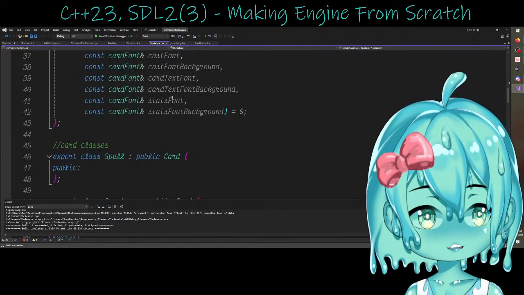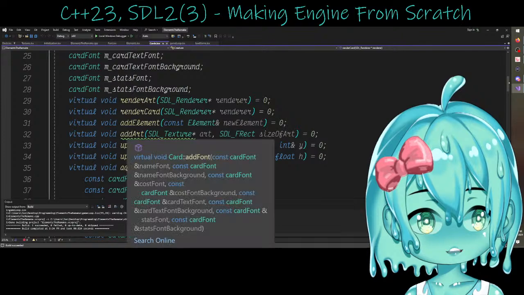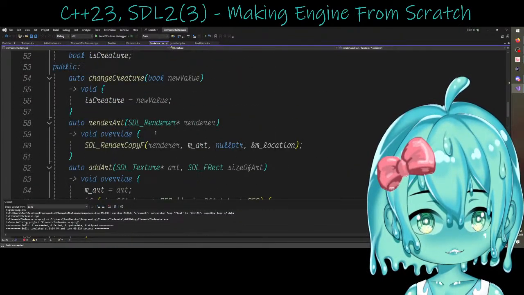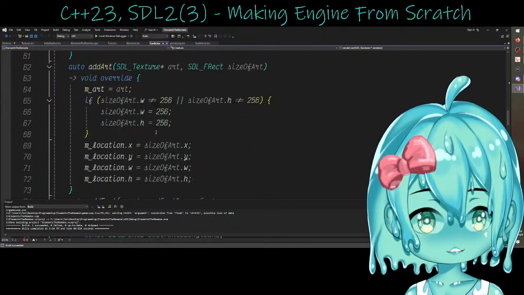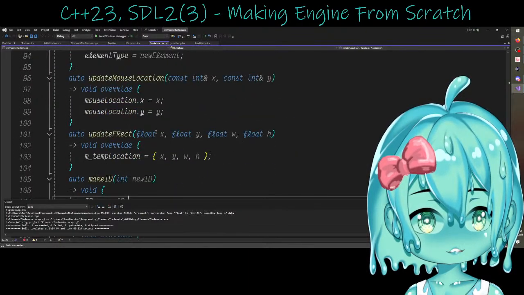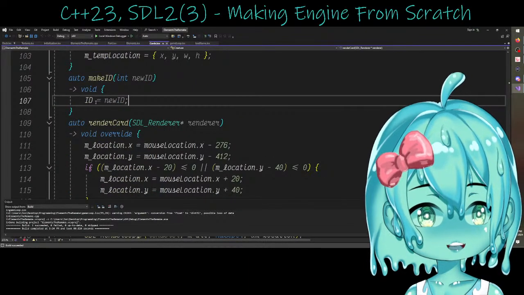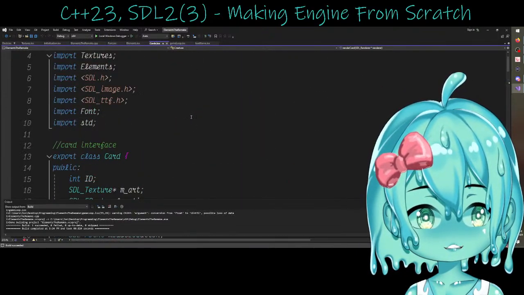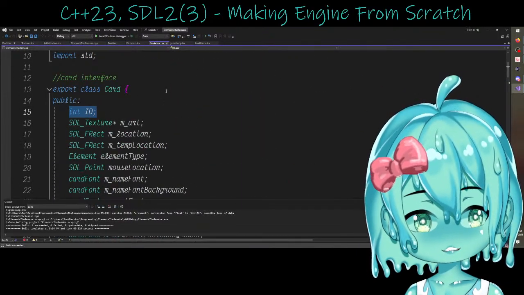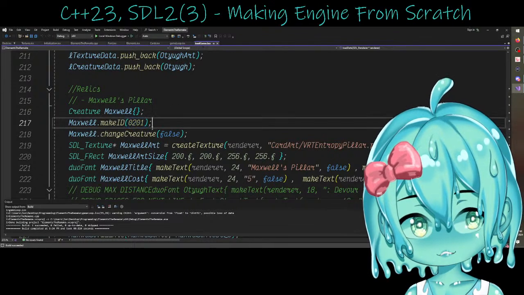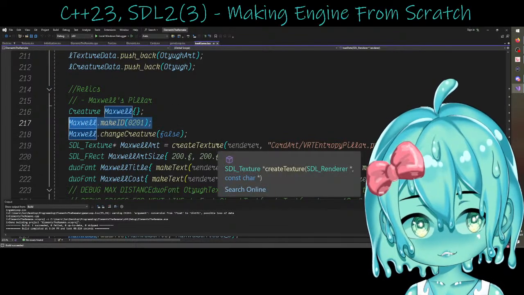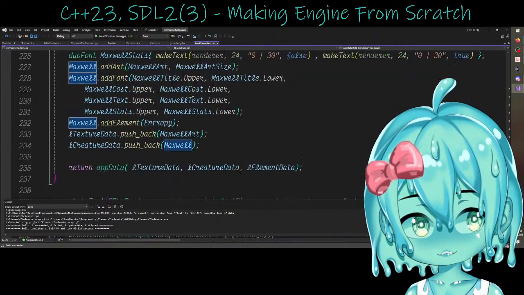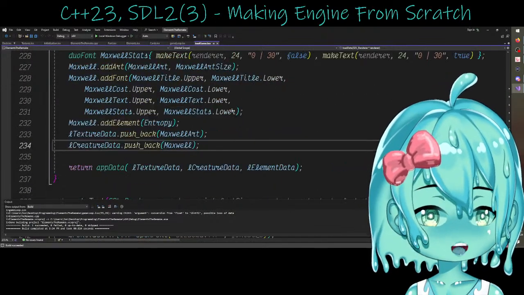Am I implementing the thing incorrectly? Render art, add font, add element. Make ID. ID is equal to new ID. ID is an int. Am I pushing back the right thing?